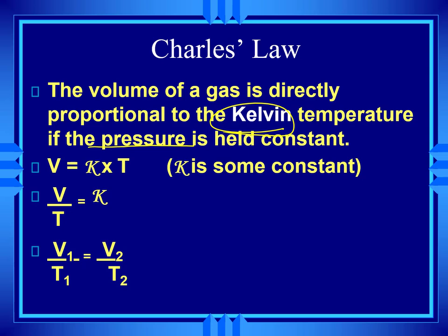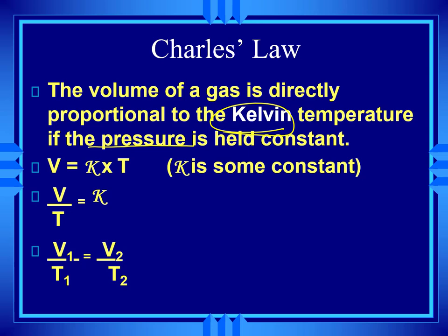Okay? The math in Celsius doesn't work. And here, let me show you an example of why it doesn't work. If I'm at negative 10 degrees Celsius, and I double the temperature, what temperature is it now? See, doubling the temperature in Celsius can lead to decreases in temperature, right? It's because it's got those negative numbers. Everybody see that? So you've got to change it to Kelvin, or it won't work.